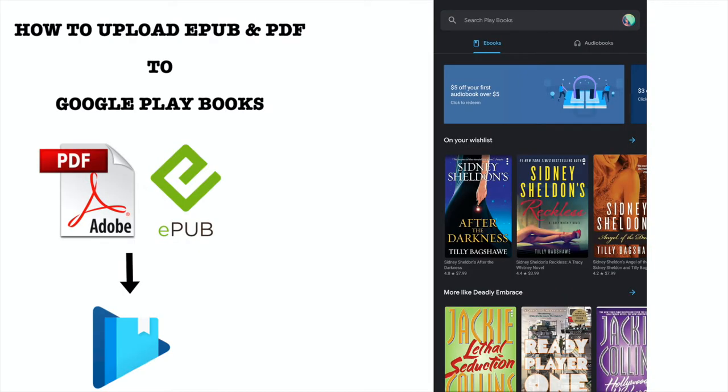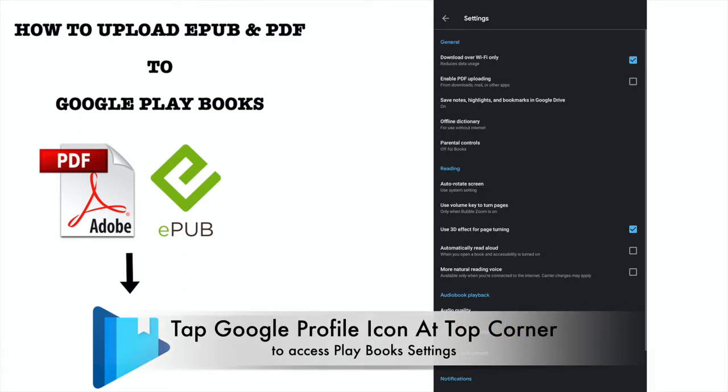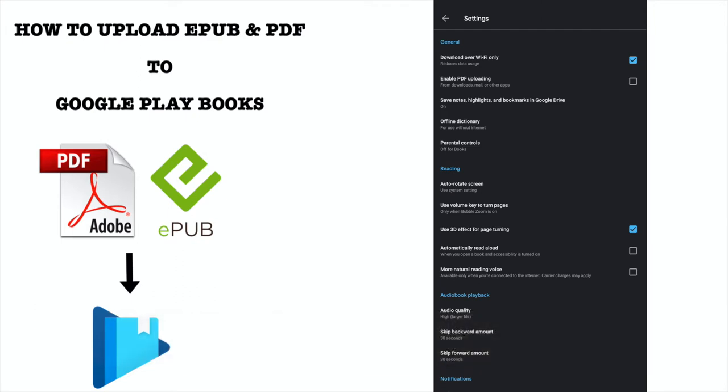Hey guys, this is how you can quickly upload PDFs and EPUBs to Google Play Books. Launch Google Play Books, go to Play Books settings and enable PDF uploading.